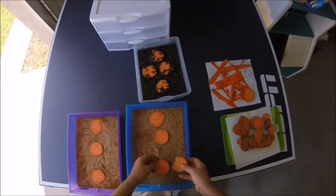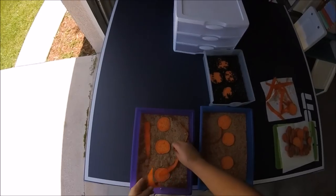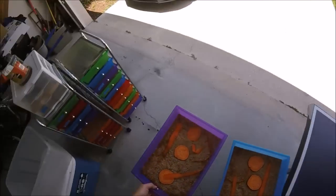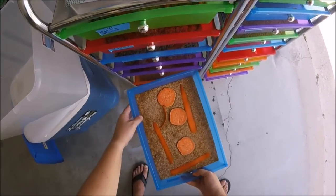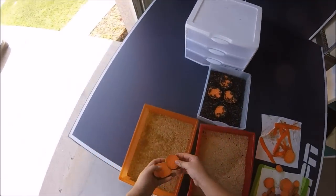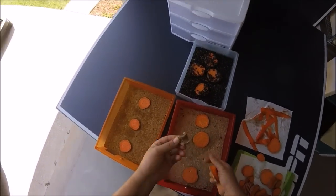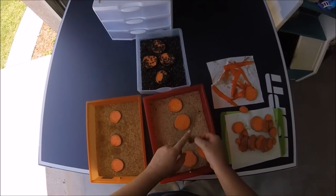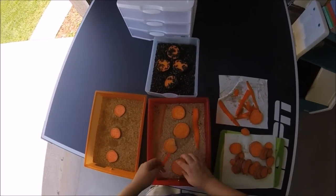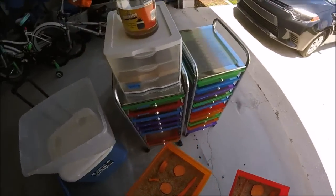And along with carrots, I'll add more sweet potatoes. Potatoes are just loving that moisture. Leftover sweet potato from last week. Actually, I think that was Wednesday, just a few days ago. Generally, I do this probably twice a week. It's really just whenever it's needed, when I see that they've eaten it all. Then I do it again, about twice a week.